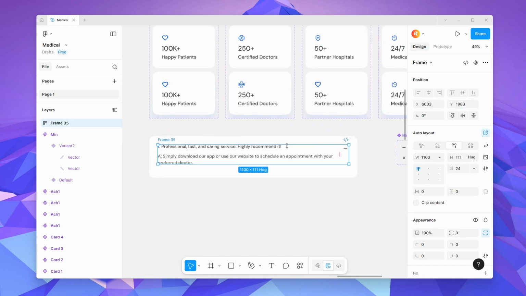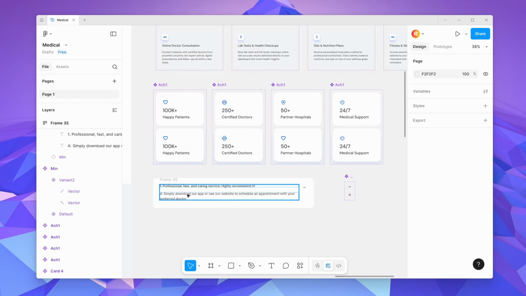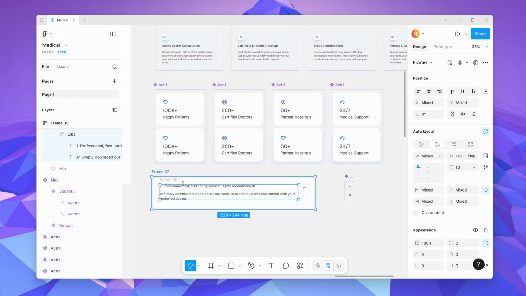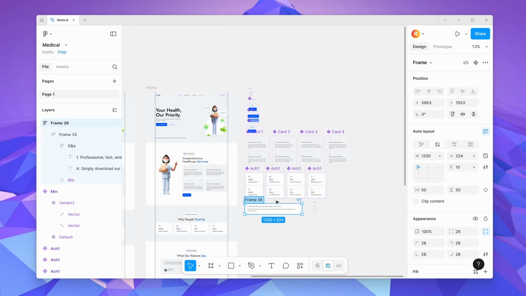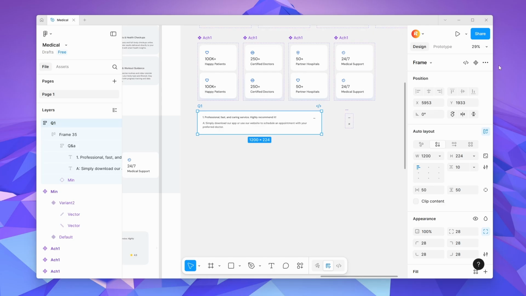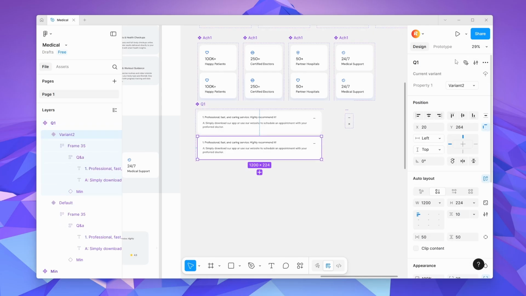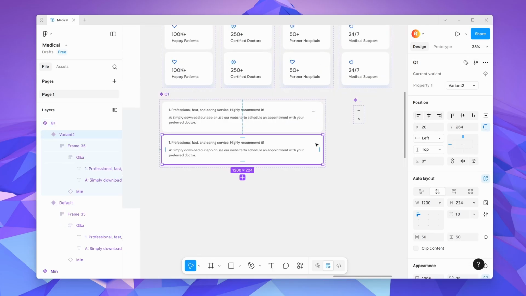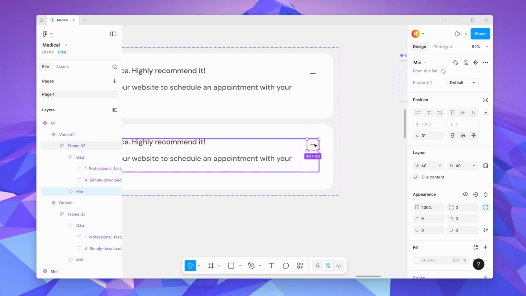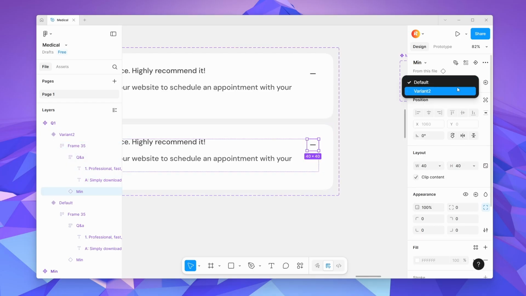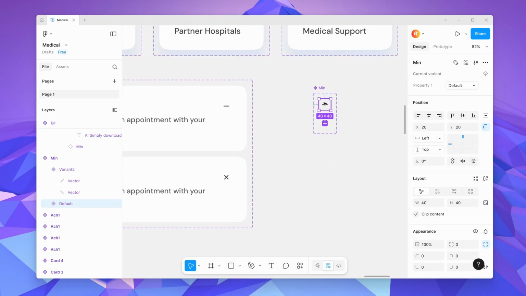Hug fix content, Q1, go to component set and minimize to maximize, default to variant 2, minimize and max.